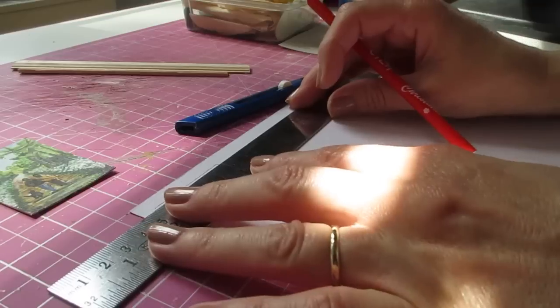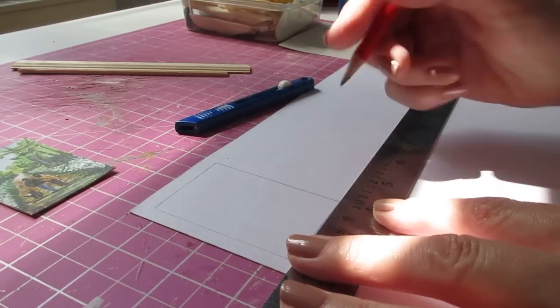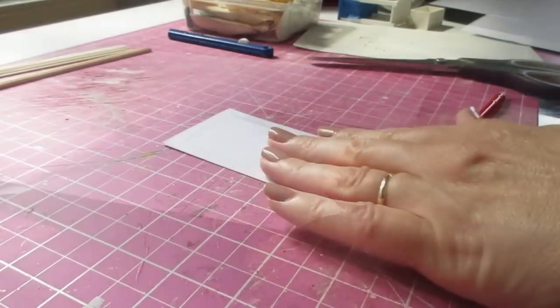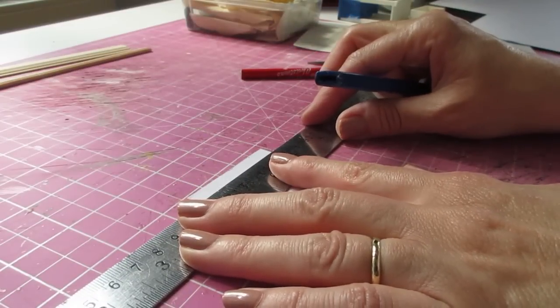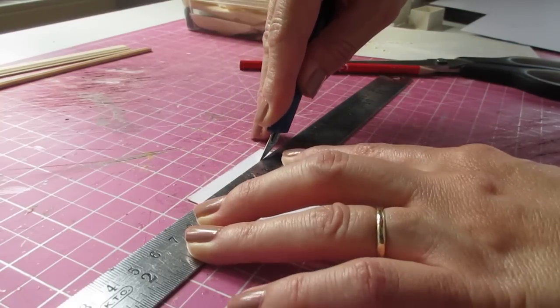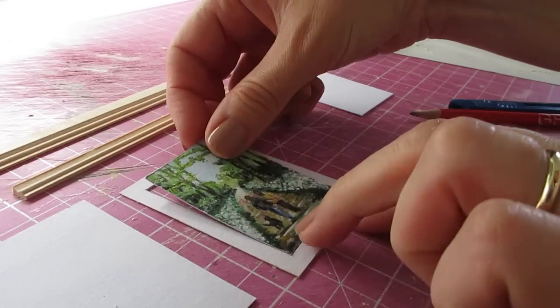Actually, it's 7 there, so good job I measured. I'll just cut that bit out with my scissors because that'll be easier. And then I'll use my knife to cut out the internal bit. So I've cut out a surround for the painting. So that will sit in there like that.